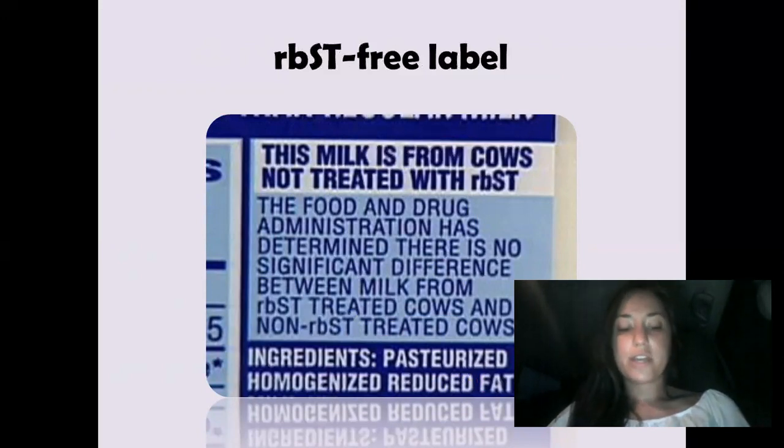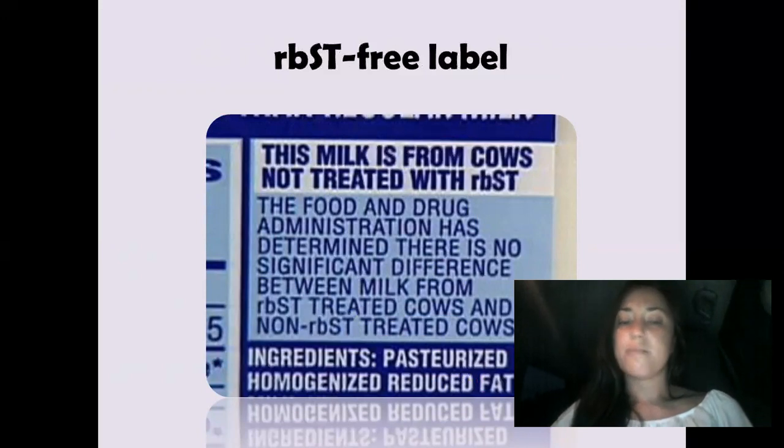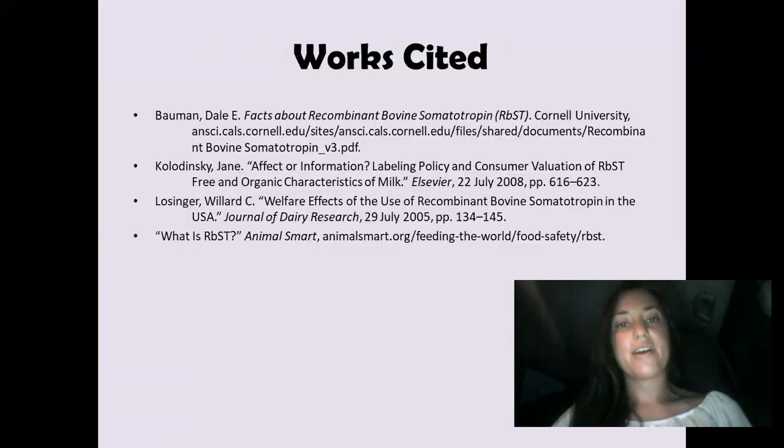In conclusion, rbST is a helpful product that helps producers be more sustainable and more profitable. Although there has been no correlation between rbST use and health issues, people will still go out of their way to try and find that more organic and more natural product. I have included my works cited to show you where I got all my information.